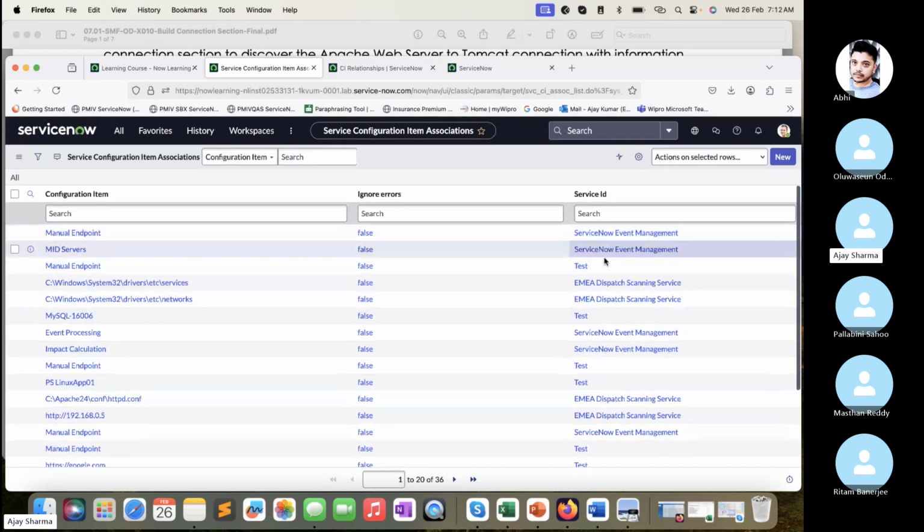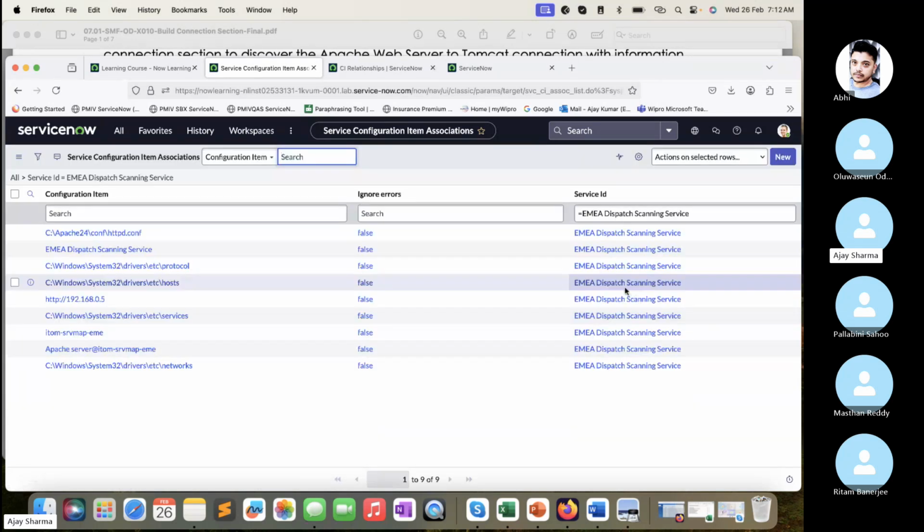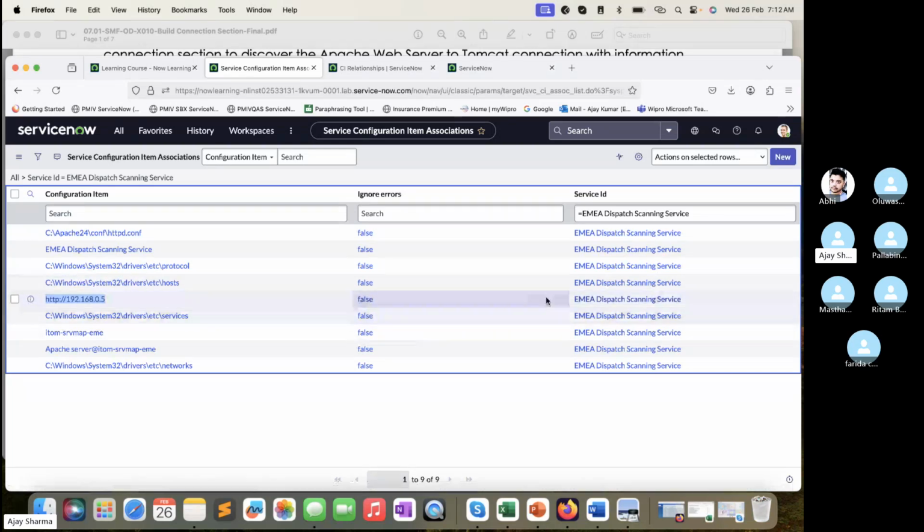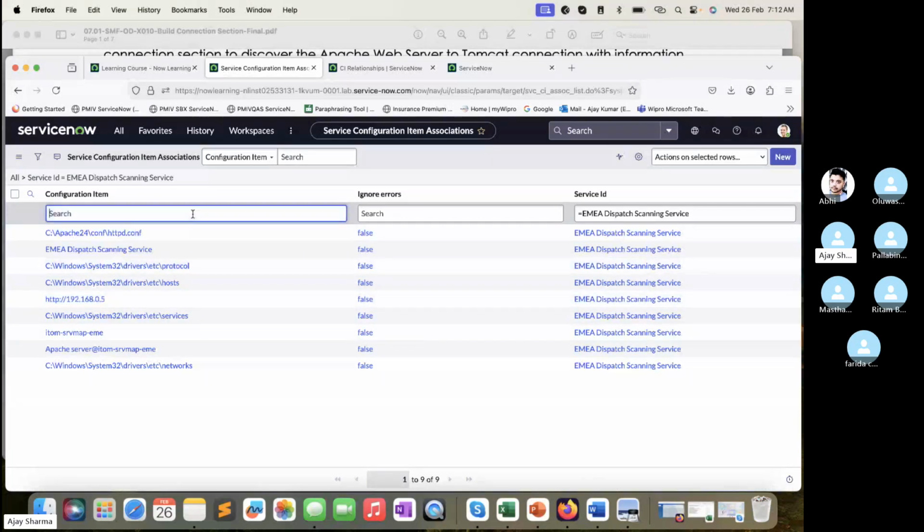So if you remember, yesterday we did the matching, let me show you, right? We added one entry point, this one, right? As for EMEI dispatching service scanning services that is created here. So we need to delete this one if you want to see, right? Search with that entry point here or that service ID. See which is related to yours and you can delete that one from here. Simple. Okay, and then you can do it.